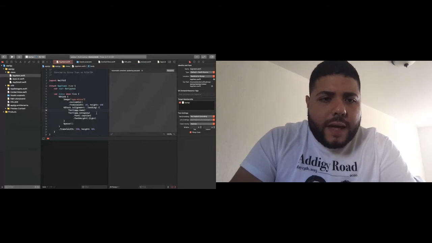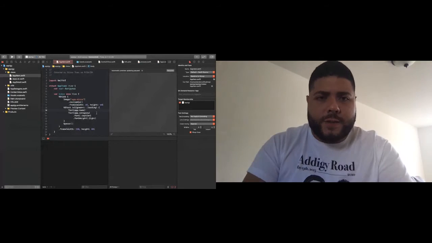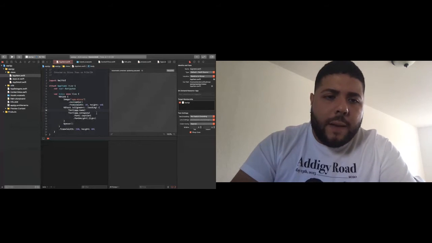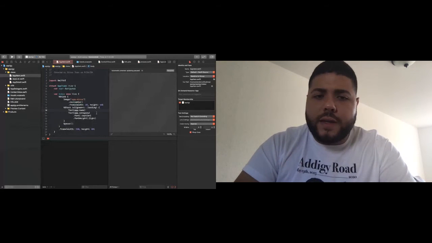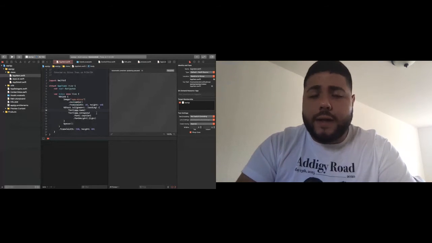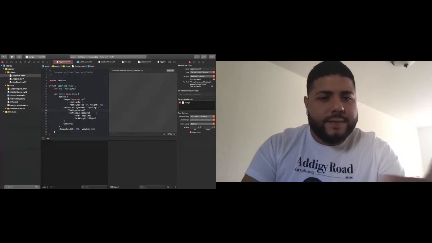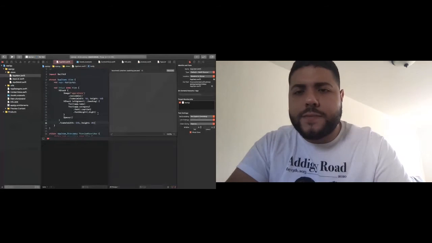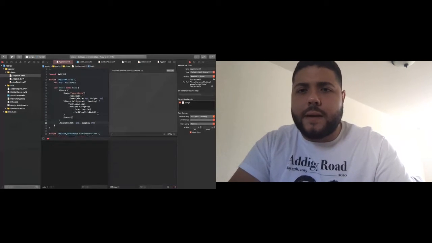So on the outside of this HStack, which is the overall view, I specified a width of 150 by 80 in height. And if you're wondering how I got that, it's really just a little bit of trial and error and experimentation. It's nothing in particular that I had in mind.